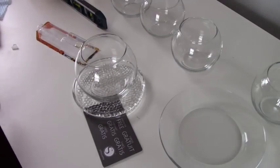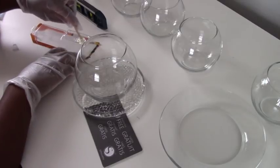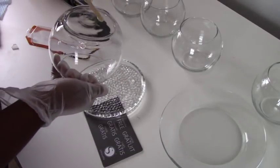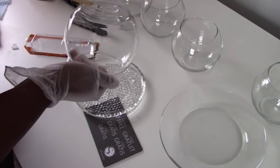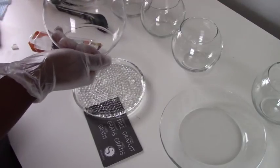So I started with the base, adhering that base to the bottom, which is going to be that candle base. I'm spreading the epoxy onto the flat surface because I wanted to give a nice strong bond, so I'm making sure it covers that entire thing.